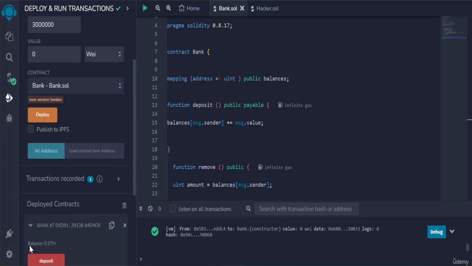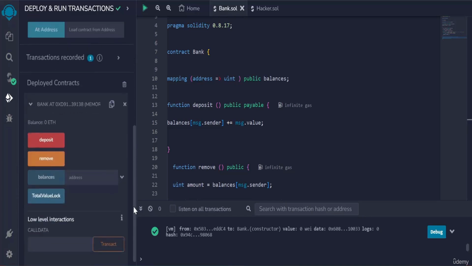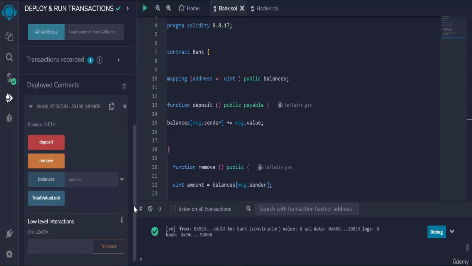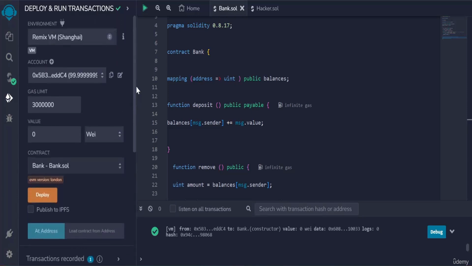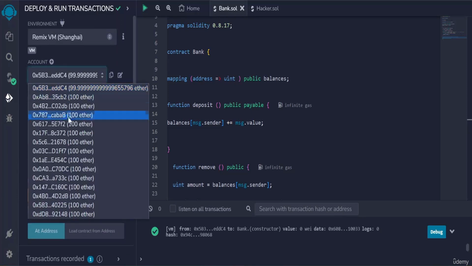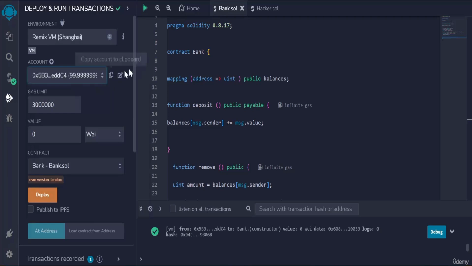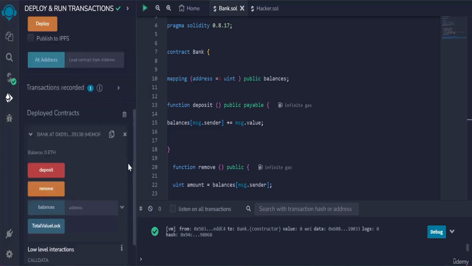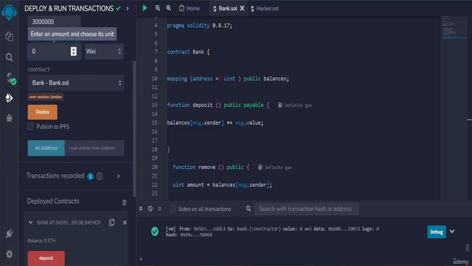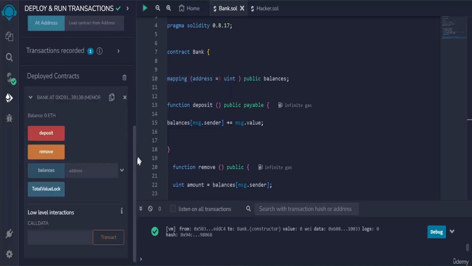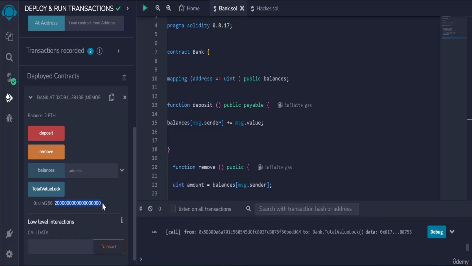So you need to open the instance of this smart contract. And now we need to deposit some money. We are going to start investing in that smart contract. This is the first address, and this first address is going to deposit 2 Ether. Let's say 2, and we select Ether. We come down and we click on deposit. You can see the balance is 2 ETH. If you click total value, you're going to see 2 ETH. This is the total value that is inside this smart contract.